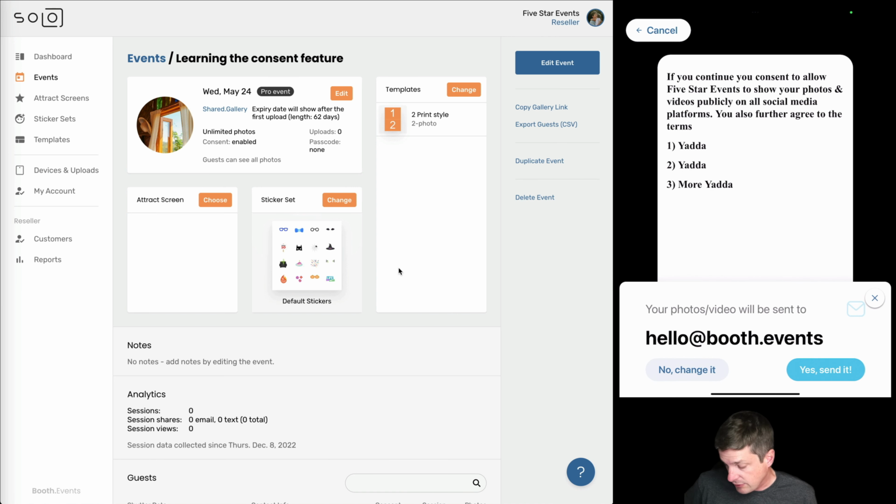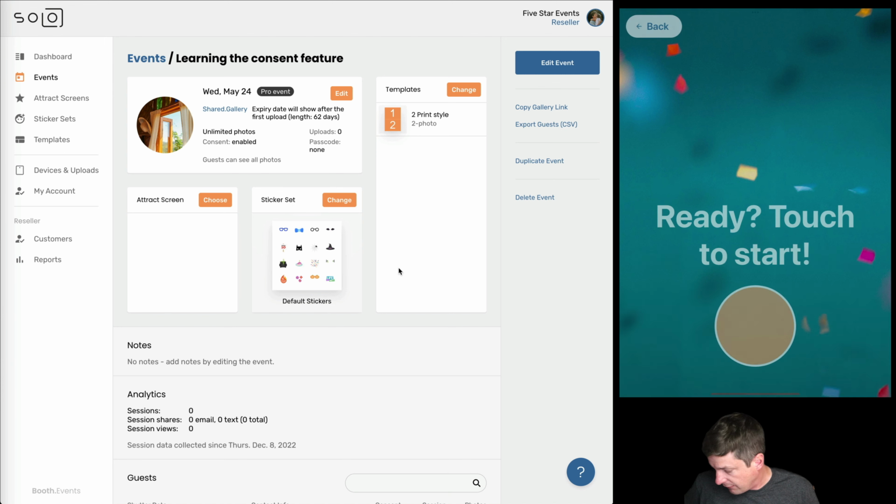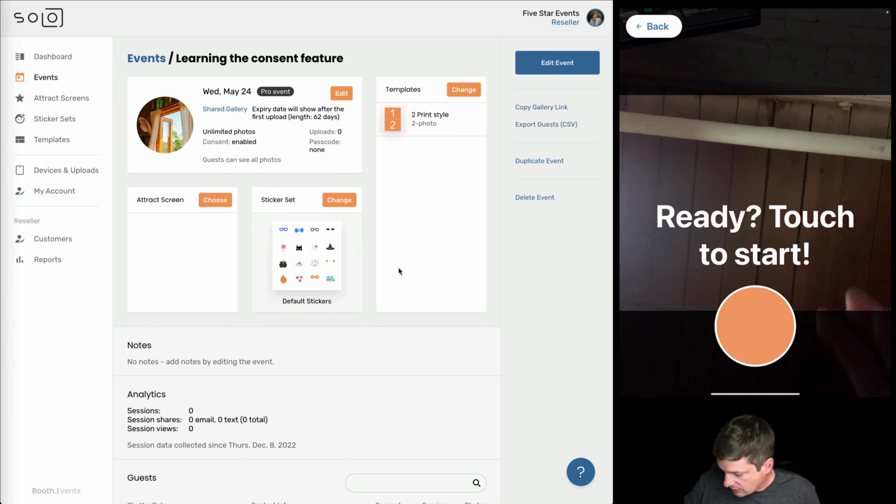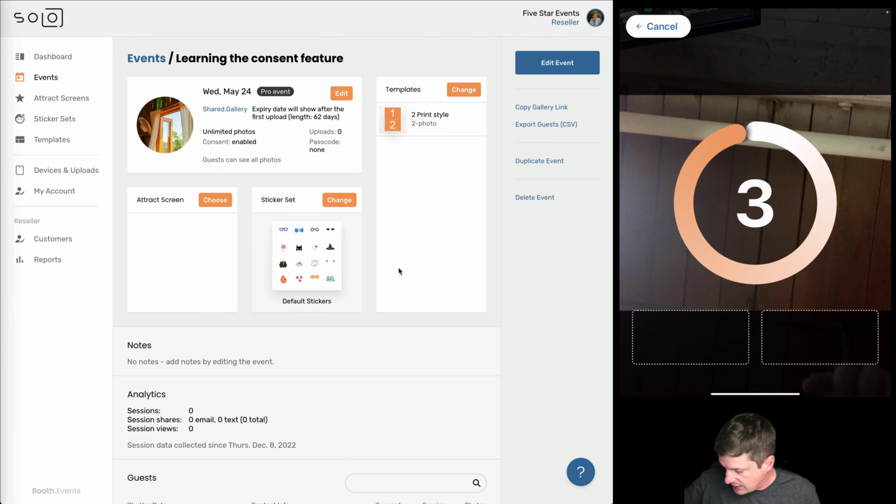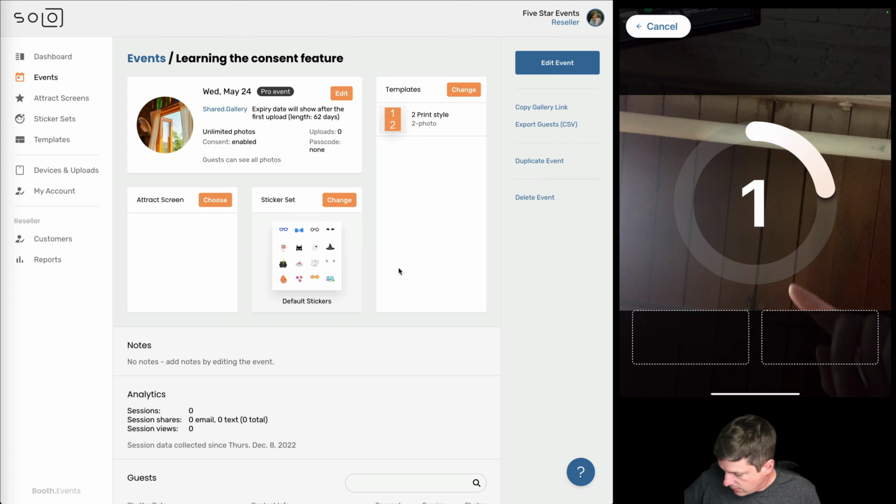It's checking, and notice how it's telling me, hey, look, your photos and videos are going to be sent here. So one of the things we're going to do when you use this consent type is automatically send the photos and videos that are taken to the email address that the consent is given for. So it's not like the guest has to put that in twice. Okay, so if the guest is saying, yep, that's great, that's what I want, then they get a chance to start. So let's go ahead and take some amazing photos of our ceiling.